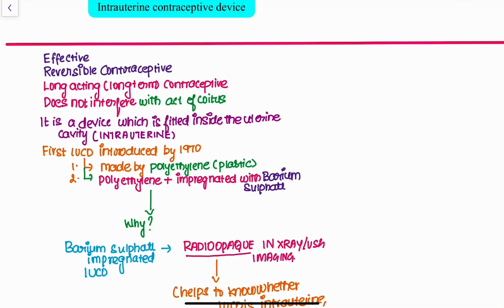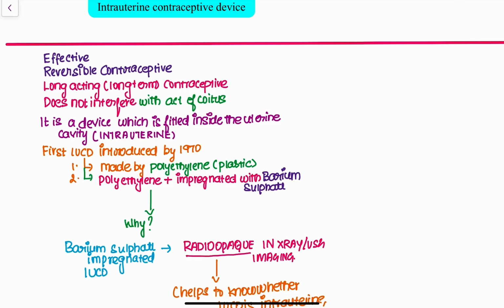Okay, so to discuss the intrauterine contraceptive device, this is one among the effective methods of contraception, right? And also the most important point to note here is it is a reversible contraception, right? It is a reversible contraceptive method, and then it is a long acting contraceptive. So what do you mean by long acting contraceptive? By reversible I understood that if the intending couple is going to just abstain from this intrauterine contraceptive device, they can reverse their fertility very soon. But what do you mean by long-term contraceptive?